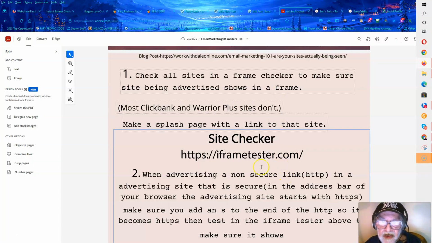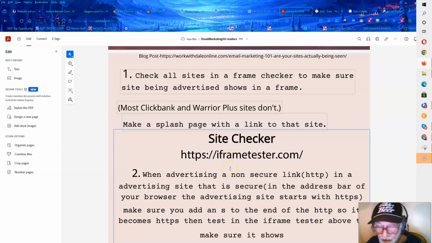Number 2. I wanted to leave you with this tool right here, iframetester.com. Before you advertise any site, anywhere, you want to go to this URL and put the site that you want to advertise inside of there, and check it.